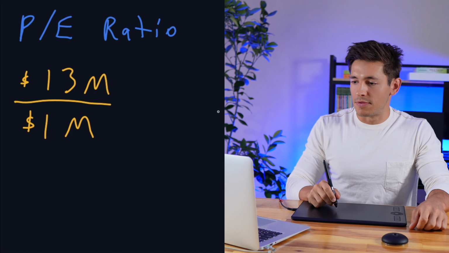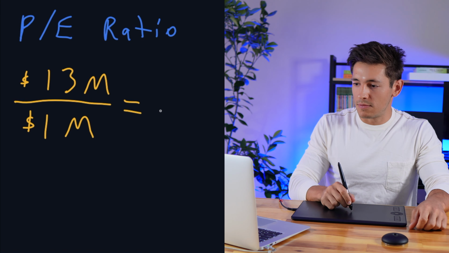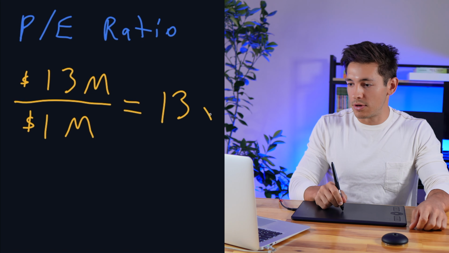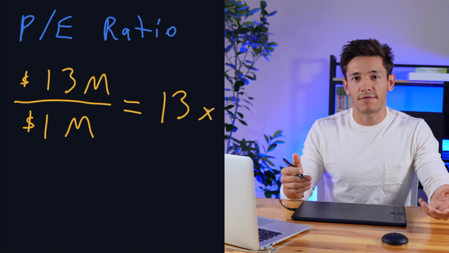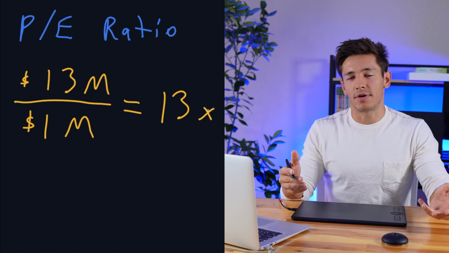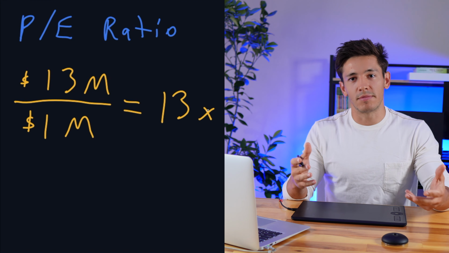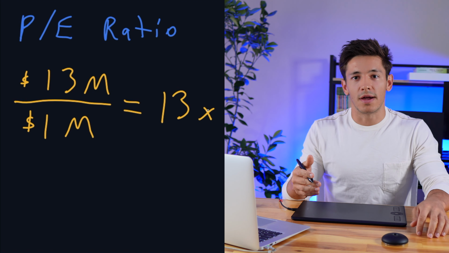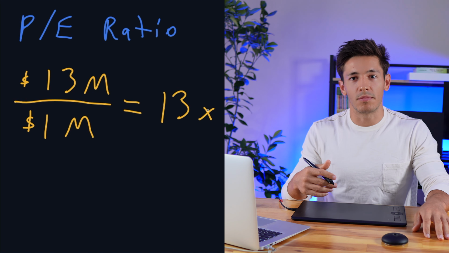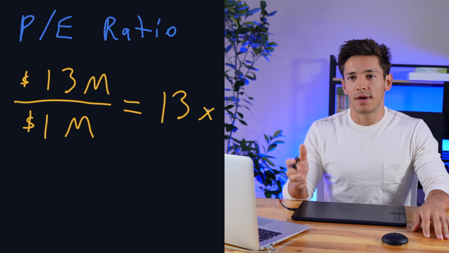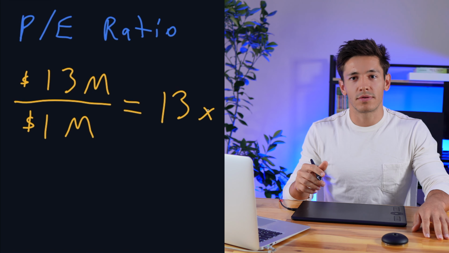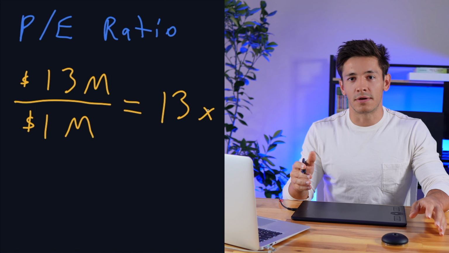So, this offer would give you a PE ratio of 13 times. And you have to determine, is that fair or not, based on your lemonade stand's growth and the competition and your profit margins and things like that. And so that's basically how a PE ratio works in a nutshell.